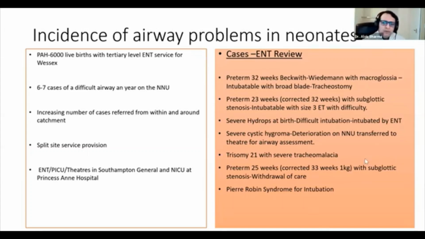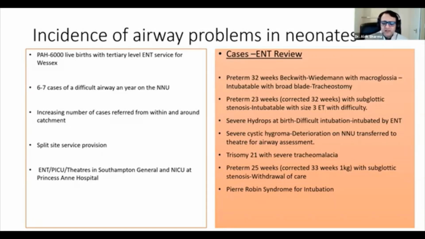And where possible, we manage these babies antenatally with a team that manages these babies using an EXIT procedure, which involves an experienced ear, nose, and throat consultant, as well as a pediatric anesthetic colleague. And we usually plan well in advance for delivery of these babies. Our management is complicated hugely by the fact that we don't have ENT or pediatric anesthetics on site in our hospital. Our hospital is separate to the main hospital, and a lot of the equipment that they have to use has actually to be bought by them, including the fiber optic scope.